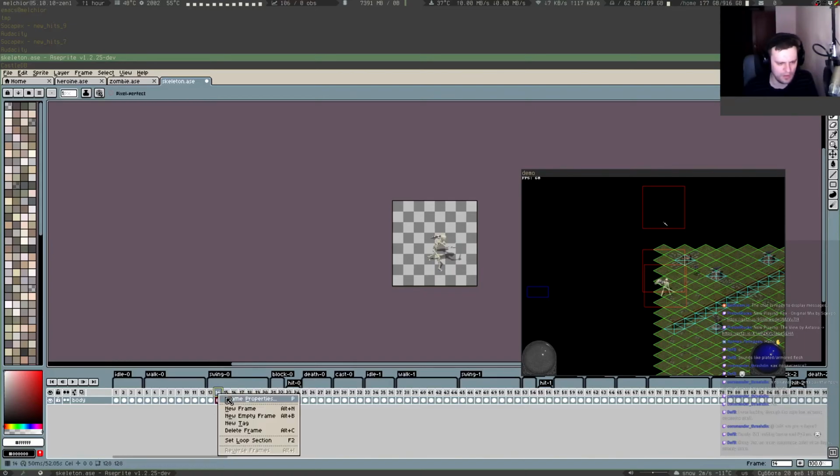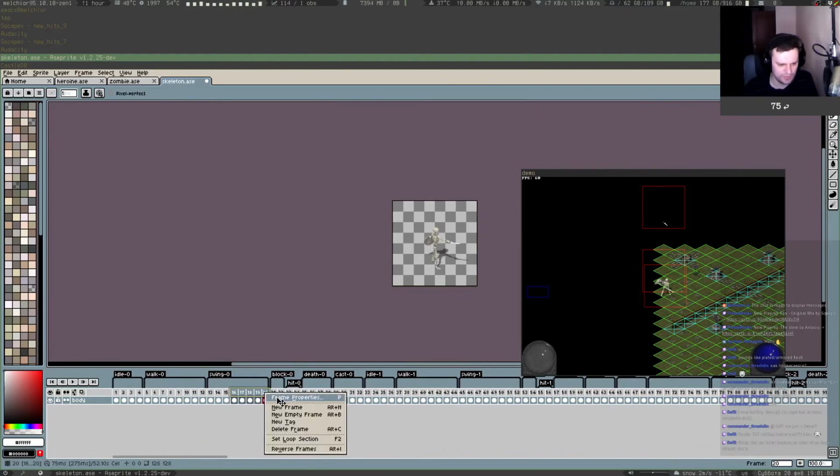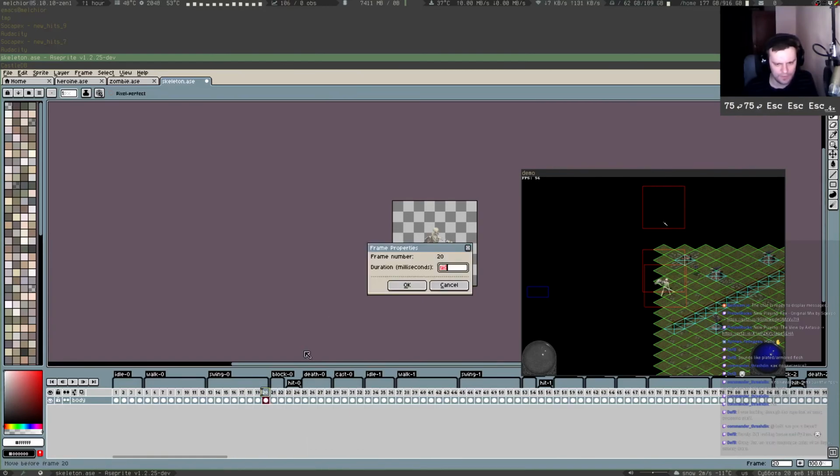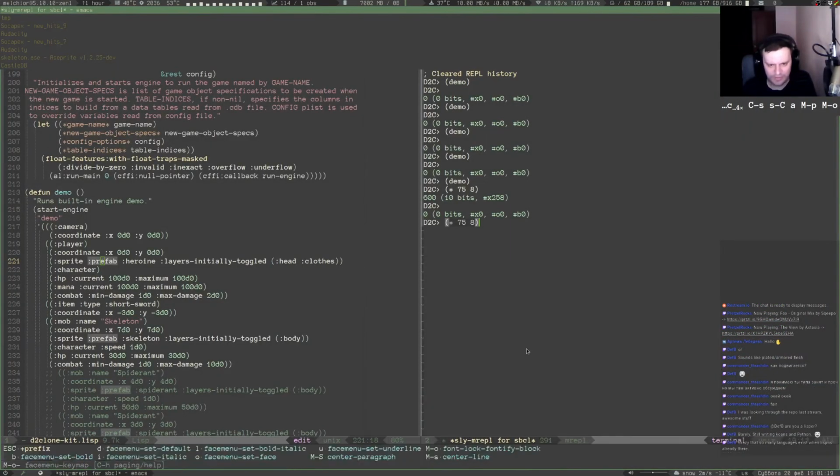Yeah, that's... Oh, damn it. How it wasn't set for those frames? Should I do this manually for every frame? Awesome. That's just... Can I just... 75... 75? Oh yeah, hello. So now I got 75 milliseconds per frame. And this should be slightly better.